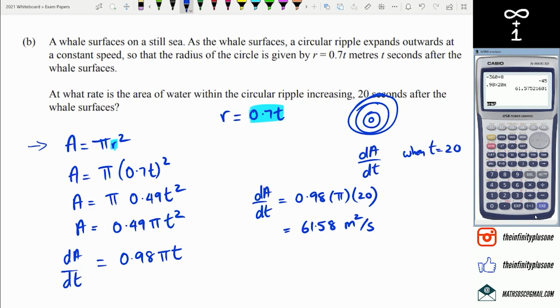Now, in this question, it actually says units not required, so you don't need to worry about the units. Grades-wise, you're looking at a merit for the 61.58, and dA/dt is going to get you an achieved. Now, going into level 3, if you're doing level 3 calculus, this predominantly is going to repeat itself. So I would actually spend some time getting the hang of these types of questions, because it definitely helps you guys at level 3, because in level 3 you start facing like 3 of them, and when you get to level 3 I'll show you guys. But yeah, that's basically it for this question here, and then we'll move on.